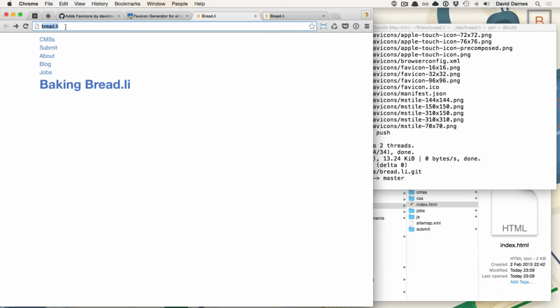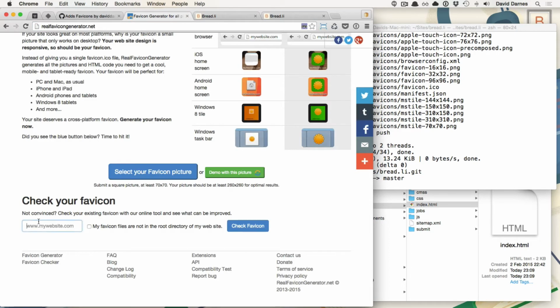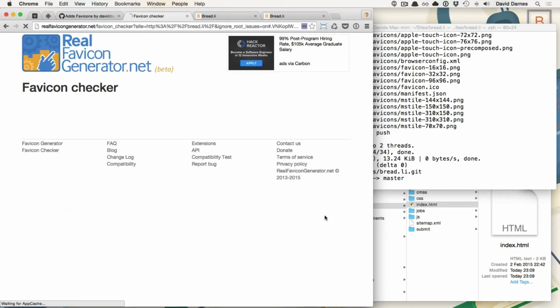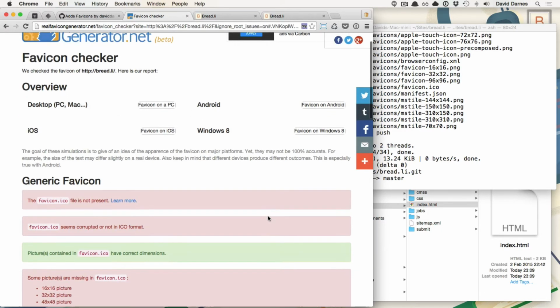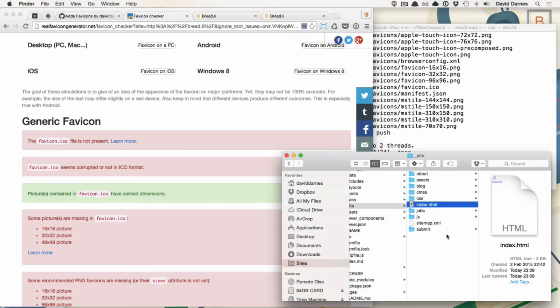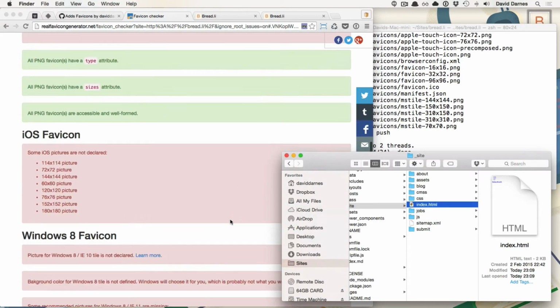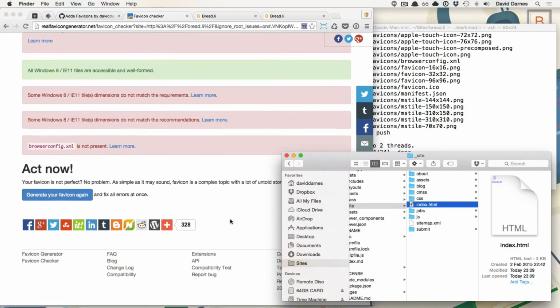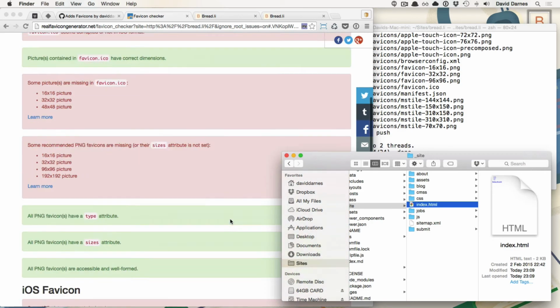Anyway, let's test it. Let's see if we meet the requirements. My favicon files are not in the root directory. So put the URL in there, check favicon. The favicon.ico is not present. What is going on there?